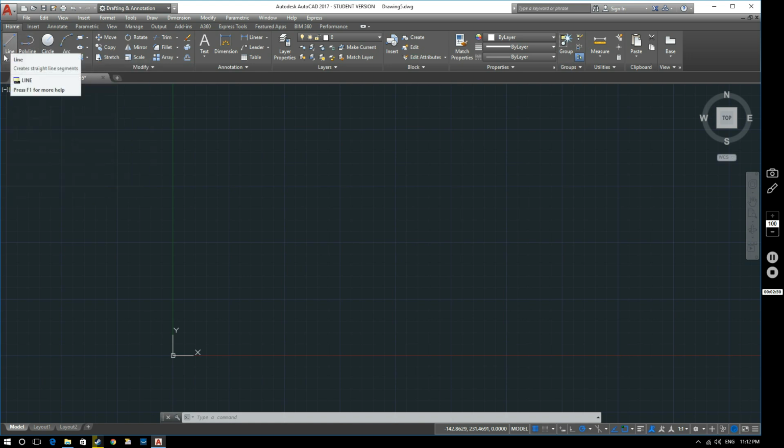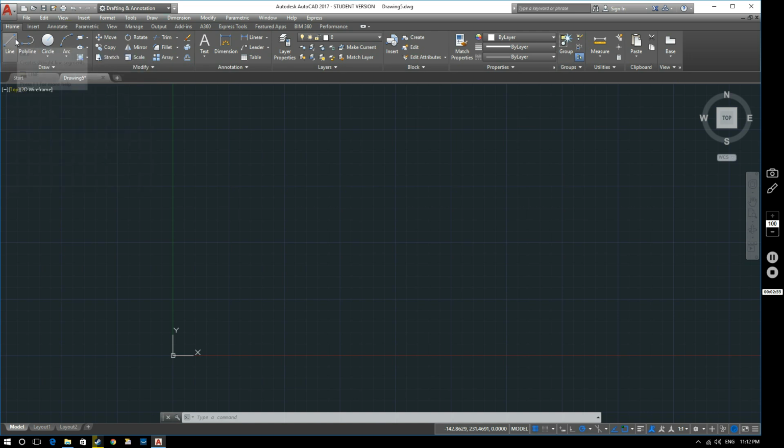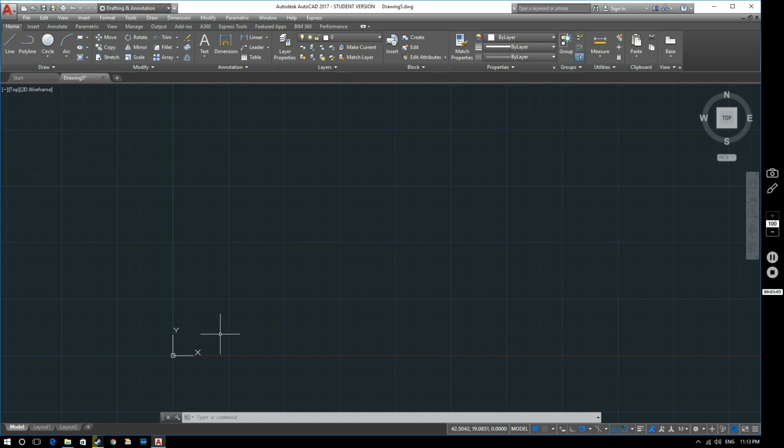So the first method that we're going to use for drawing just a very simple rectangle is the absolute coordinate system. So this is basically where you tell AutoCAD exactly where you want the points to be placed for your lines, where you want it to be positioned, and it will be based on this grid system, this absolute system. So as we said, that's 0, 0. There's other ways of entering it which we'll talk about in a moment, but this is using the absolute coordinate system for starters. So if we select the line tool from up here, again there's several ways of doing this.